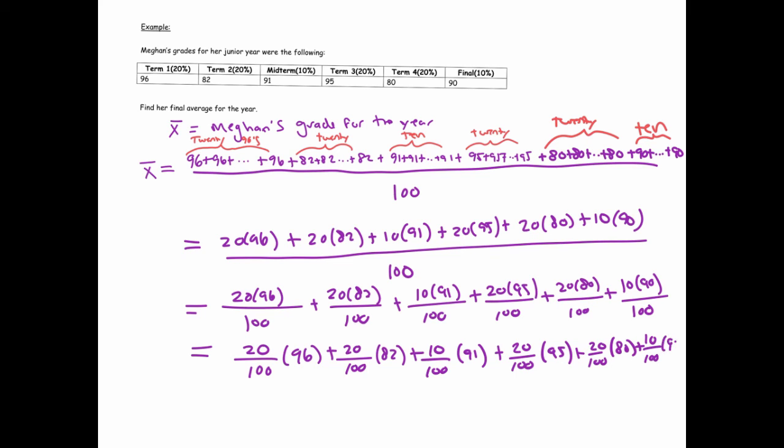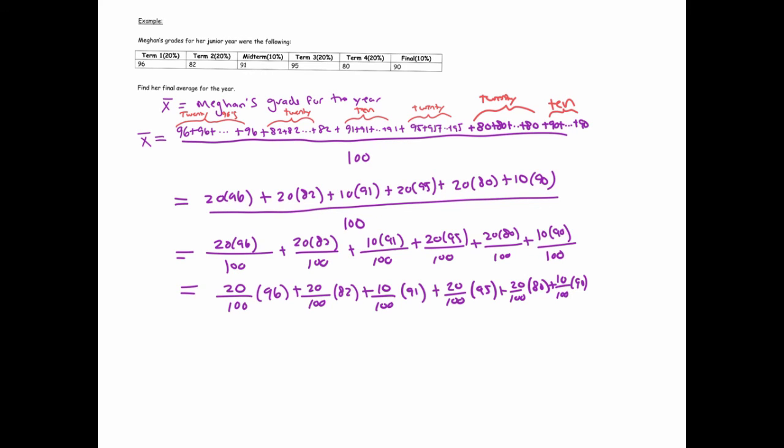And this is the punchline, because like I said, we never want to do it this way. But this may seem like a waste of your time, or you may think it is, but it's not. Actually understanding that this is how you can always go back to thinking about averages from a weighted average, a table in which values aren't weighted the same, in a strange way helps with other problems in which data is given in an indirect way. But the point is that 20 out of 100 is just the same as the decimal 0.2, and 10 out of 100 is the same as 0.10.